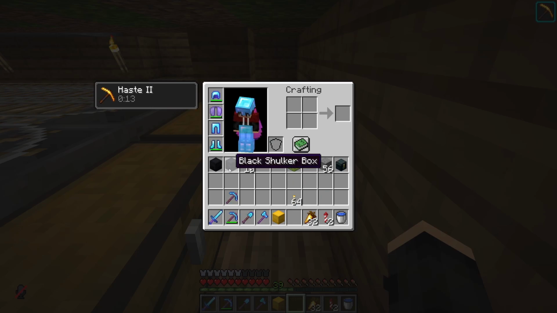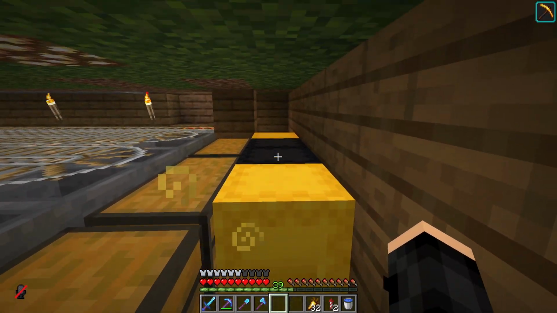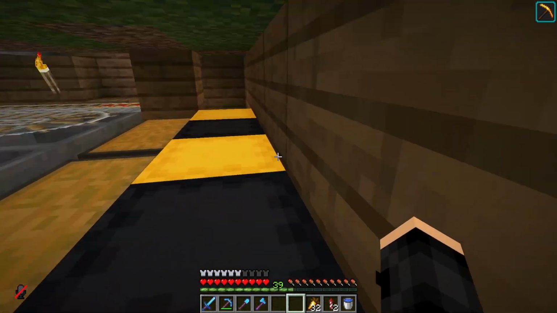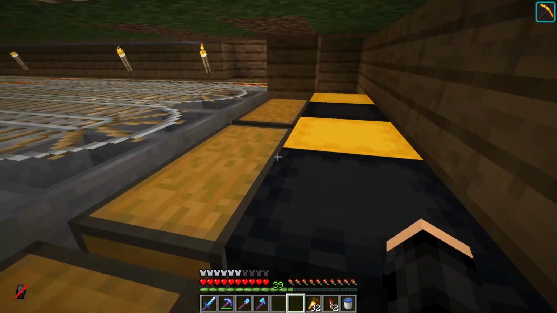Okay, so my plan is to just have shulker boxes lined up like this. So it's basically like a bee. That's not a bee. So like this, black and yellow, I don't know, maybe it looks like a bee. Something like that I think would be pretty cool. Something low-key while I build a shop.